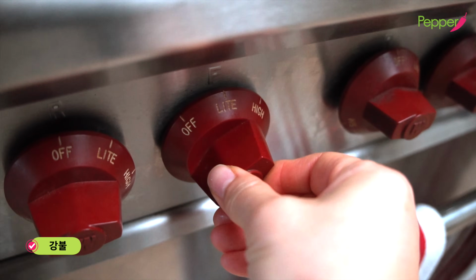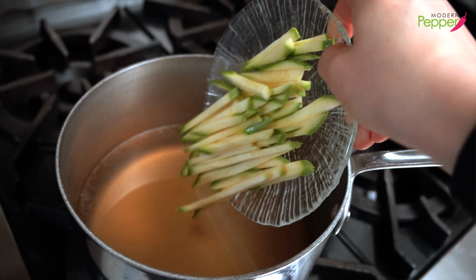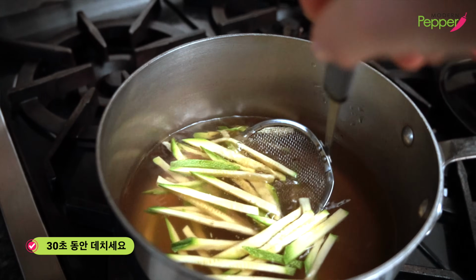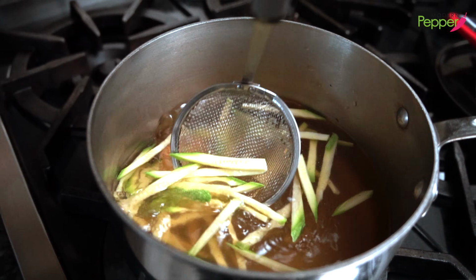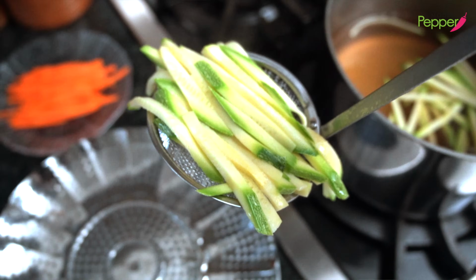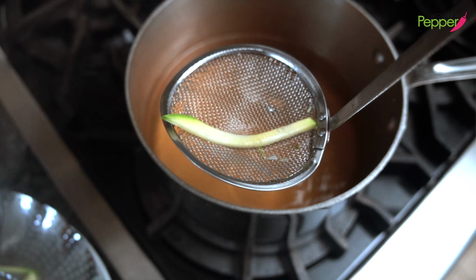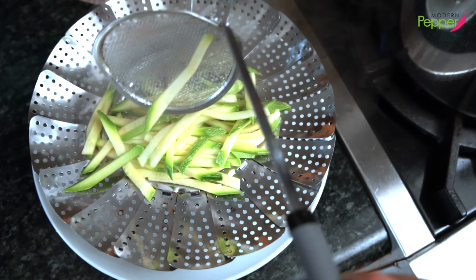We're going to turn the heat back up for our broth. Then we're gonna take our squash and just put it in our hot broth and literally just blanch it in this hot broth for like 30 seconds. So it's been 30 seconds and we're just gonna pull out our flash blanched squash. So squash is very delicate, so literally do not cook this for more than 30 seconds.